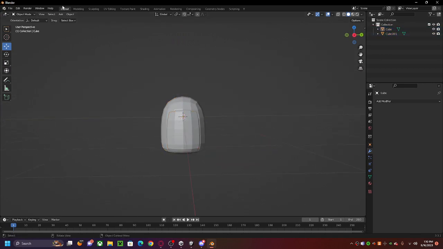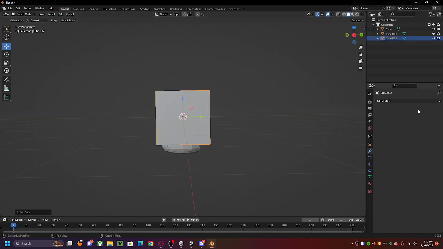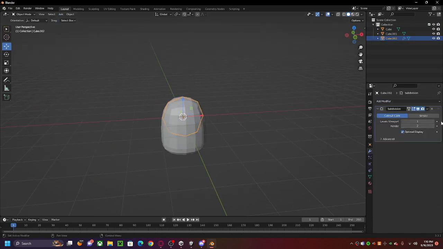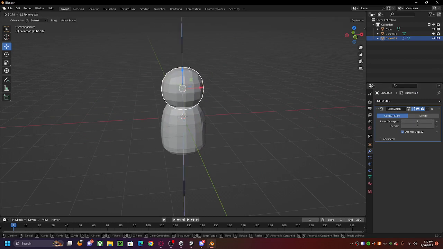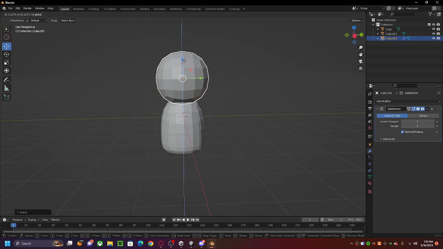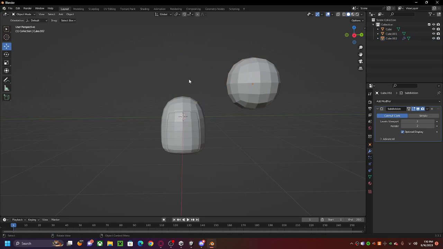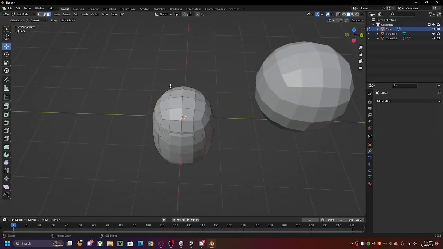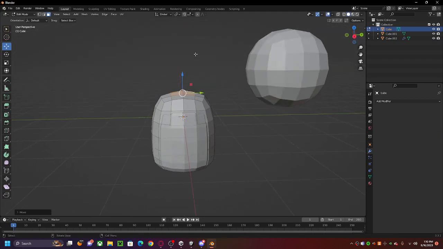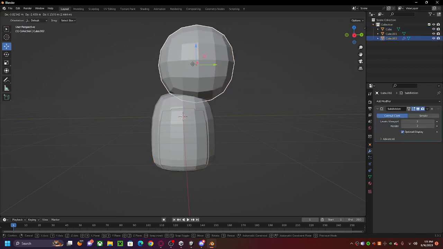So now that we have our body, I'm going to get another cube, add a modifier, subdivision surface. And if you don't want your player model to look weird like that, I recommend making the head bigger than the body and then moving it up. Wait, one thing I forgot to do. Go here, edit mode, select these 4 faces, move them down. There, you flattened out the top of your body.